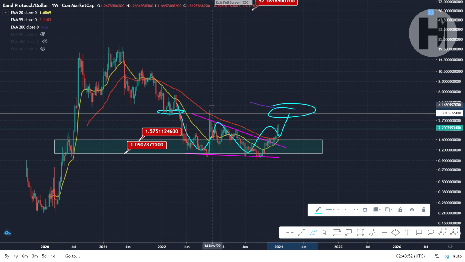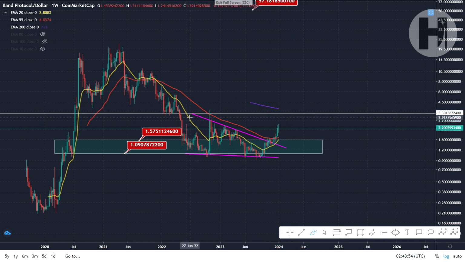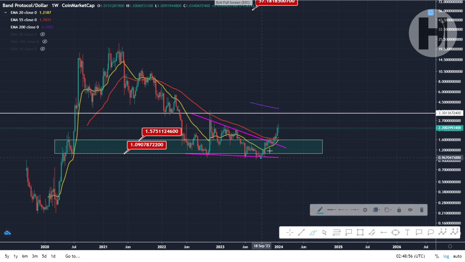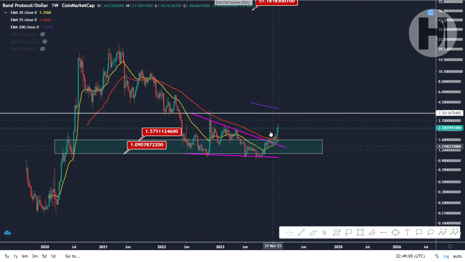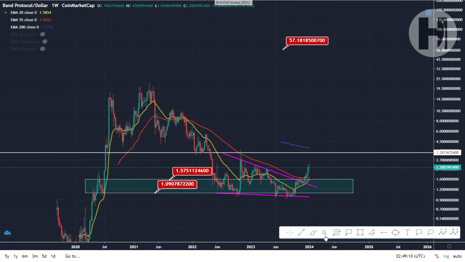Why would they be selling, you ask? Well, because they don't want to be in the market anymore. And some people are going to be buying from those levels and waiting for the next move up. But I'm just letting you know that there's going to be resistance within this area at around about $3.30.